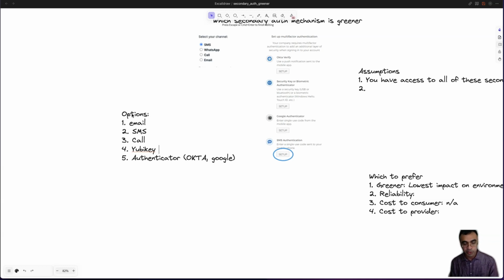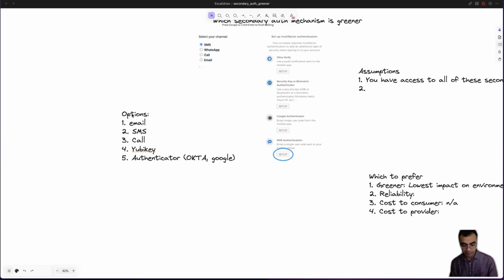If you guys don't know what a YubiKey is, a YubiKey is a dedicated hardware device which you can put in, and it generates a unique hash, and that unique hash will be used. Every time you press it, you'll get a new unique hash, and that is used as a secondary authentication.